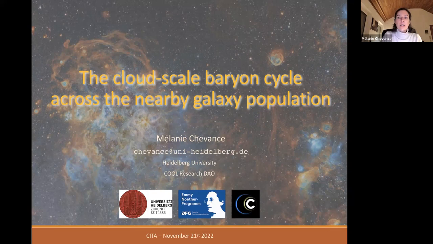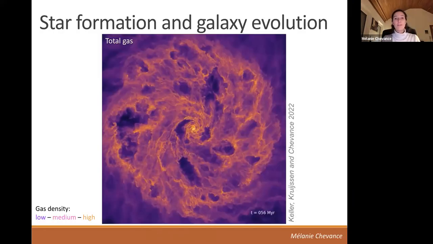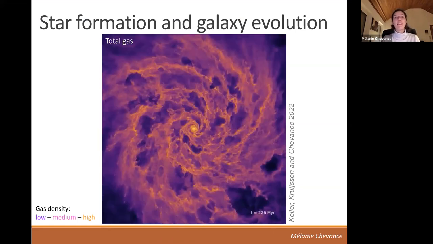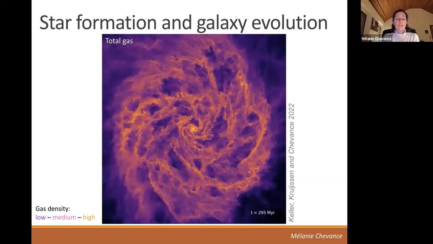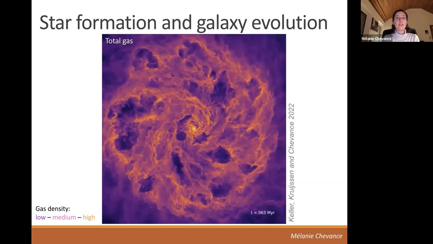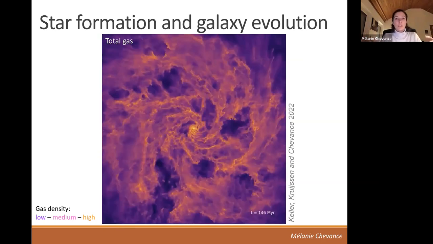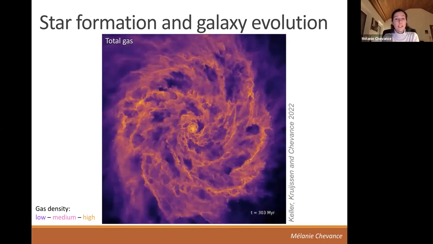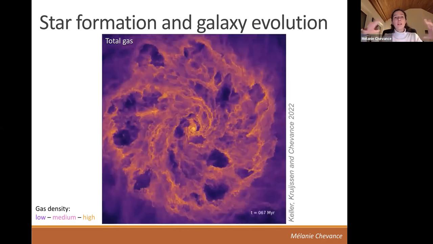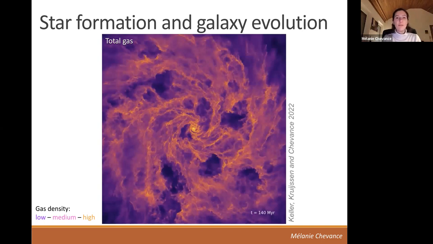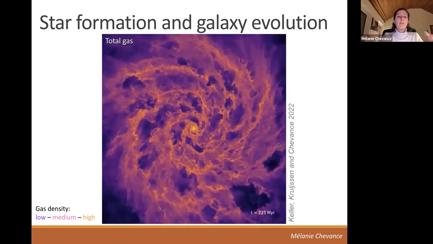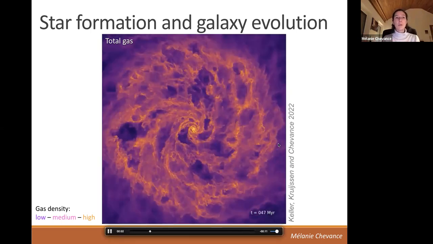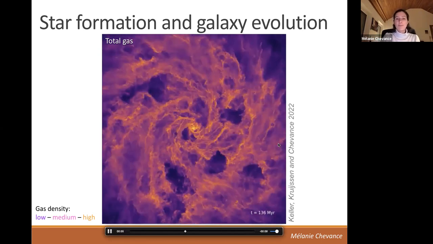So we know that the processes of star formation and feedback, which are partially responsible for galaxy evolution, are really seeded on the small scales in galaxies, on the cloud scales. And you can see in this movie here how the densities of gas are condensed, form stars inside of them, and then these stars will later blow out this, and I see that the movie is very broken for you, but you can see these big bubbles of empty, where the galaxy seems empty, and these are the bubbles that are blown by the feedback after star formation.